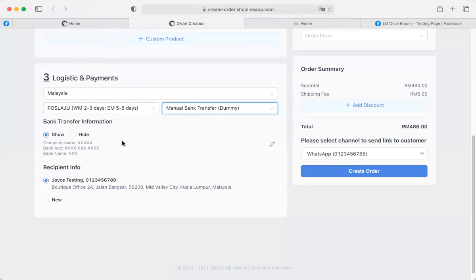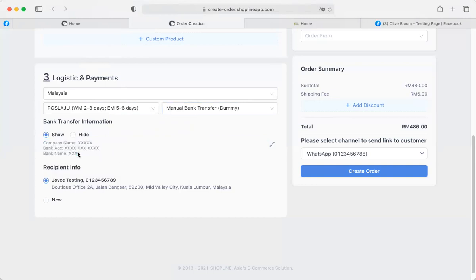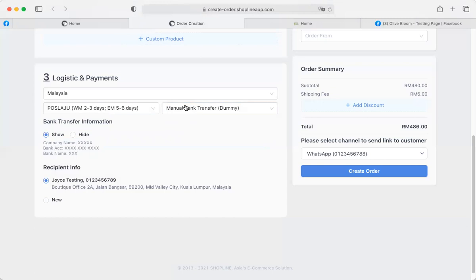Because previously I have already set up my company name, bank account, and bank name here. If you have not set up yet, then you can just key in these three pieces of information. Because it is a manual bank transfer, your customer would obviously need all this information to do the transaction.